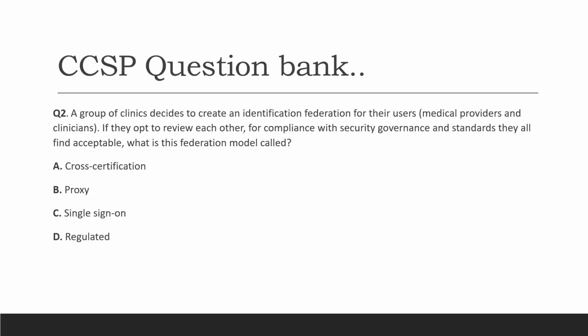A group of clients decide to create an identification solution for the user. Medical providers and clinics, so they opt to review each other. Every governance standard they will find acceptable. What is the federation model called? So they need to choose from some third party. So that will be a proxy, I guess.